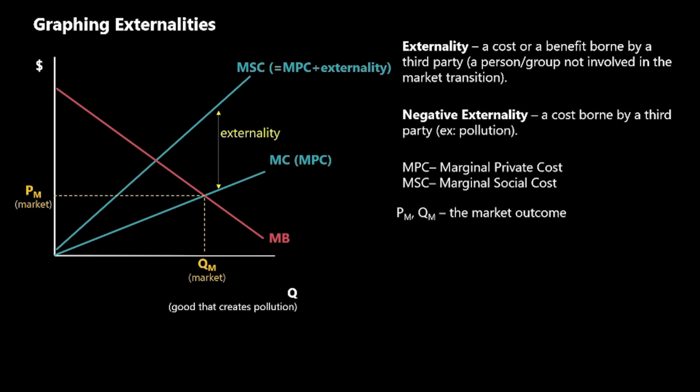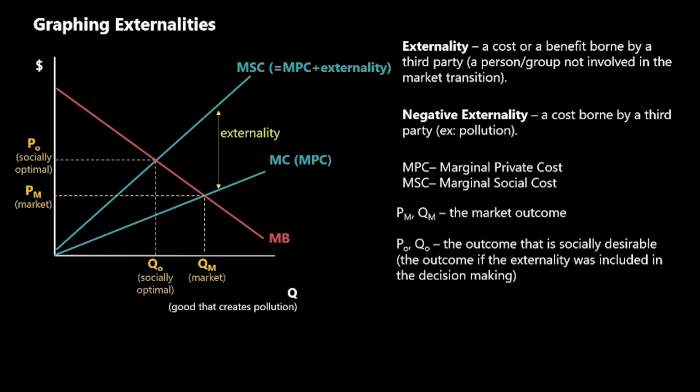And that we know would be different than what would be happening if we were to incorporate the cost to society into those calculations. So if we were to think about the externality and incorporate that into decision making, or use the marginal social cost in our determination of what would be optimal for society, we would end up with this outcome called QO and PO, the socially optimal price and quantity. And what's interesting when we put it in this context is that the quantity that the market's going to produce, when they don't have to account for their cost to society and to ecosystem services, those pollution costs, would be greater than what would be socially optimal.